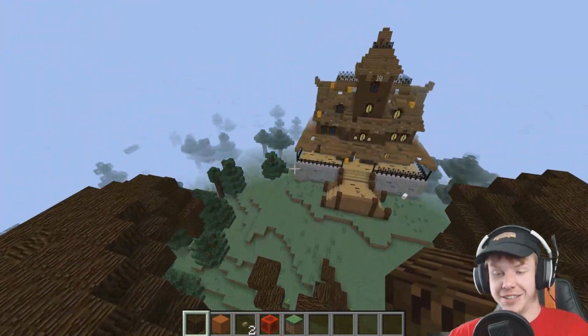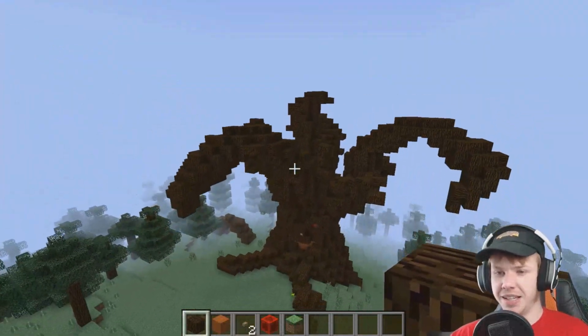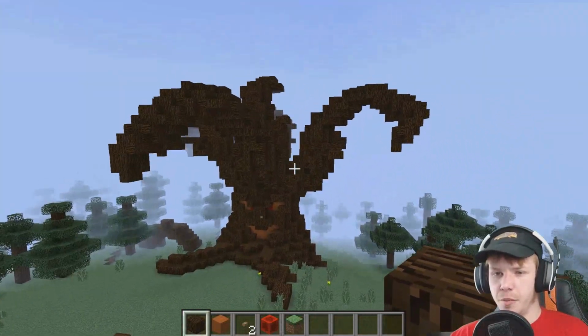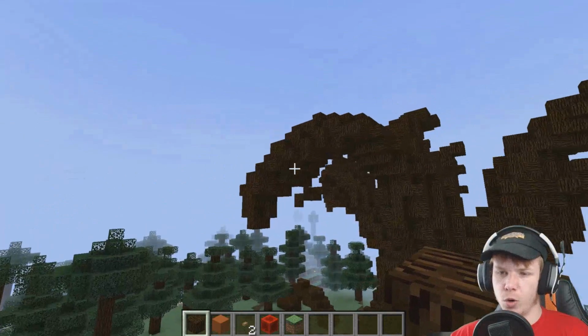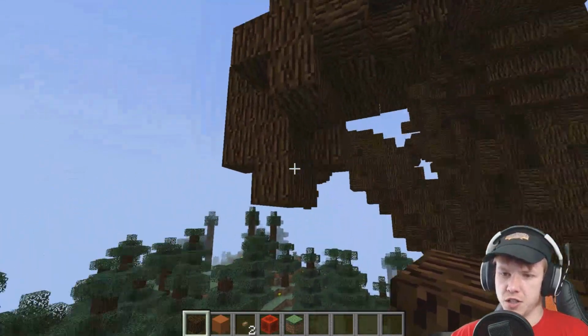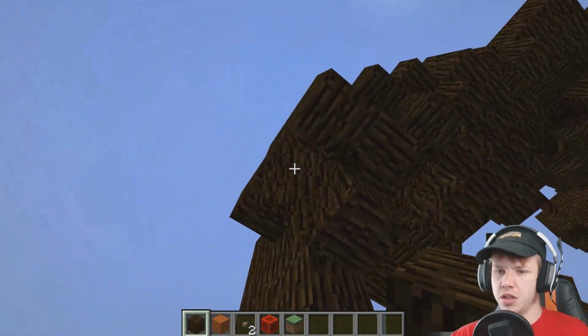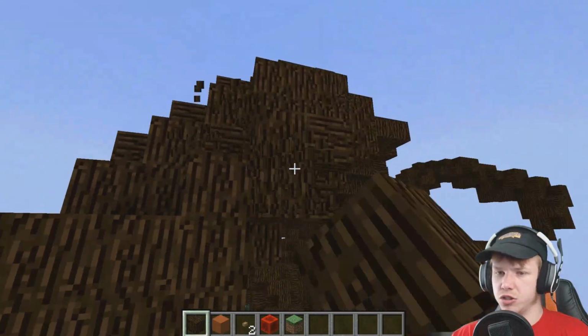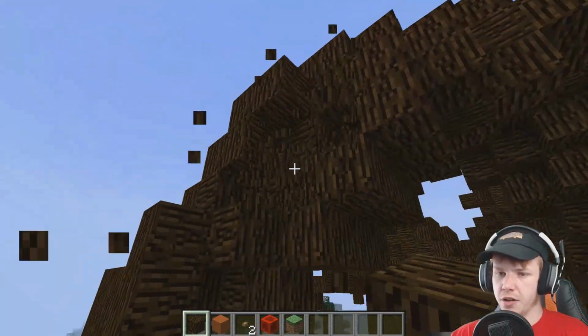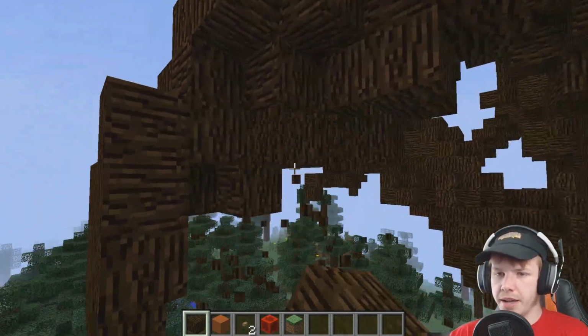This is looking really cool, though. I'm actually getting better at talking and building at the same time. We've got 4 of them arching over now. I actually like them all, apart from the first one. The first one is a little bit too thick as it gets towards the end, so I'm actually going to trim some of this off, trim some of it away, make it a little bit thinner.